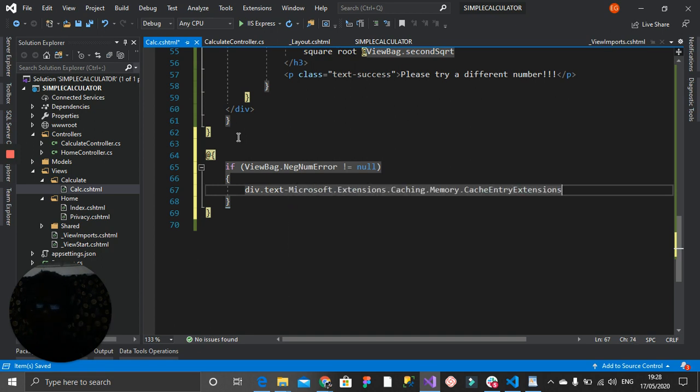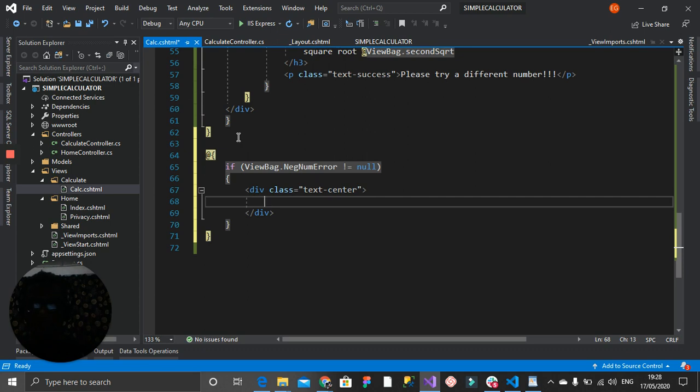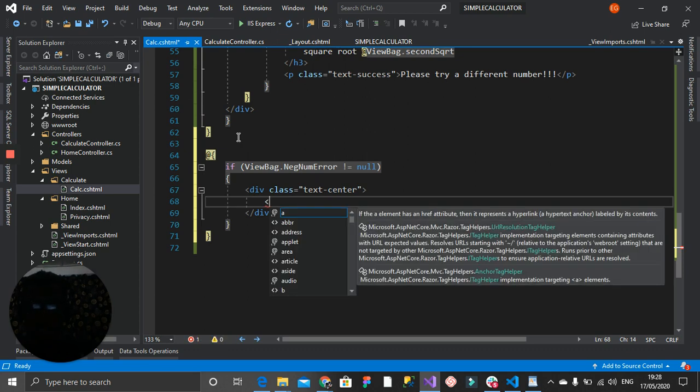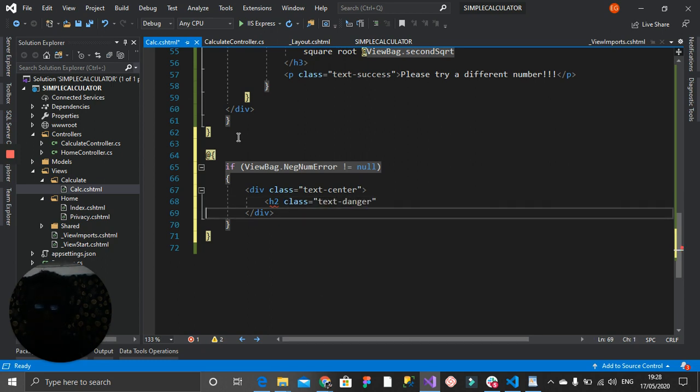Let's see if it works. Oh no, it doesn't work, so I'm going to just do it manually. Div class text center, then h2 of class text-danger. That's an error, so it's just going to be red, and say out num error. Great.